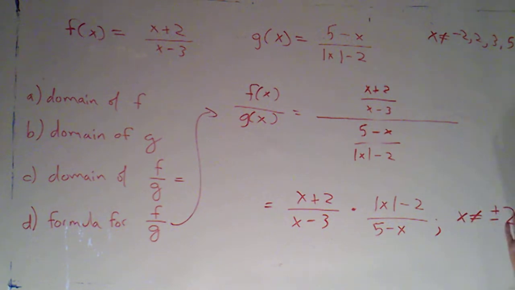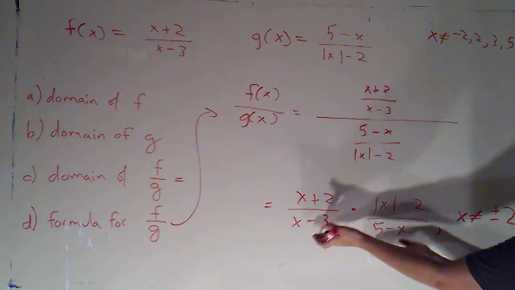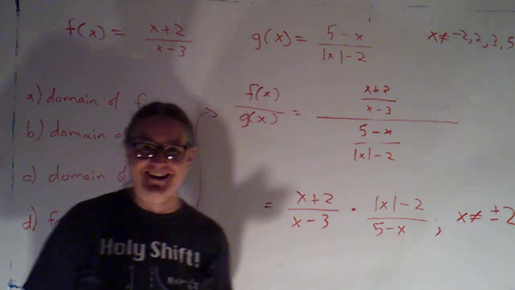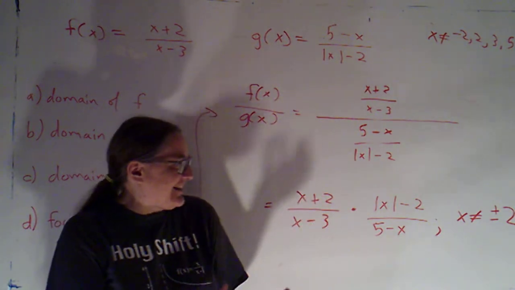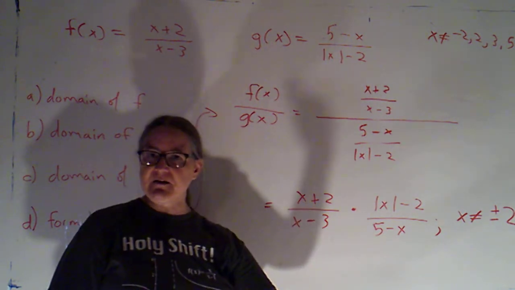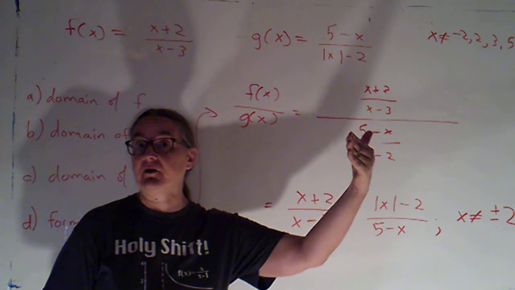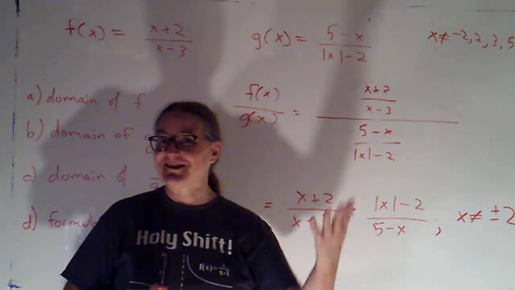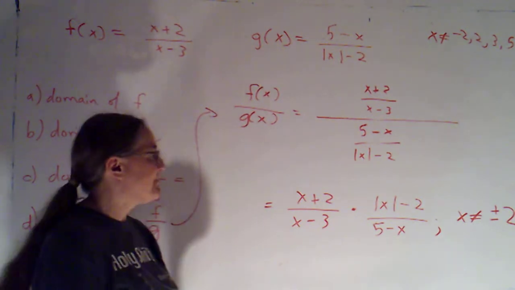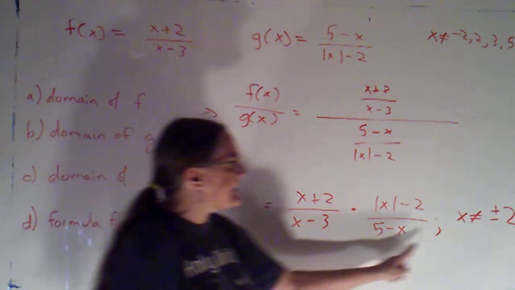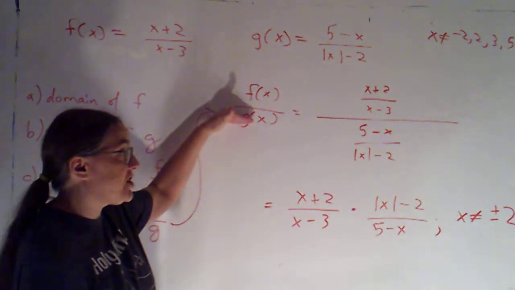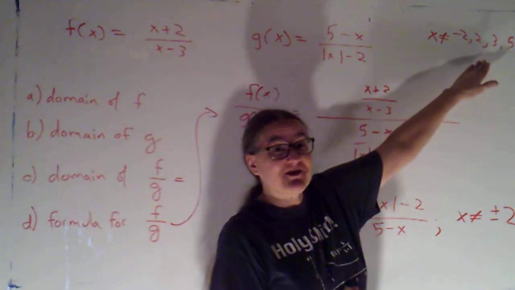Okay. Most restrictions are going to be obvious from the formula. But every once in a while, when you simplify things, it's no longer obvious that you have a restriction on x. Something that used to be in the denominator got moved out of the denominator. Or maybe you had a square root that you squared, so it's no longer obvious that you can't have something negative because it's not under the root anymore. If that happens, it's necessary to write those restrictions, because I'm still trying to write a formula for f over g whose domain has 4 restrictions on it.